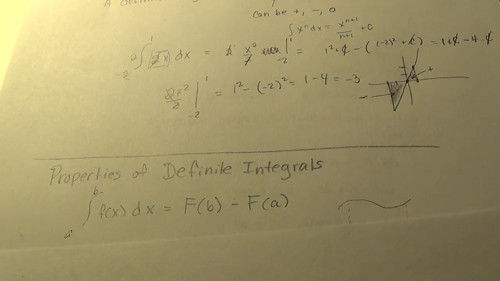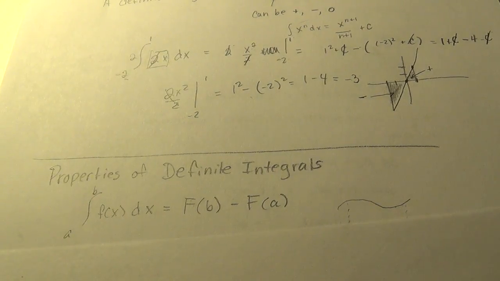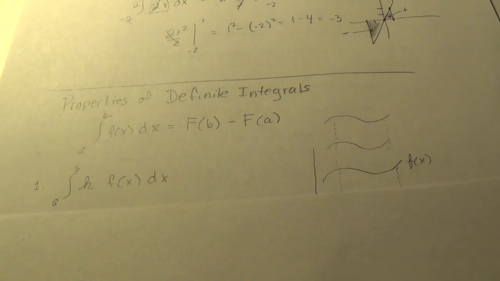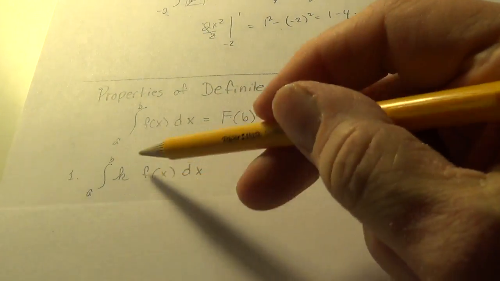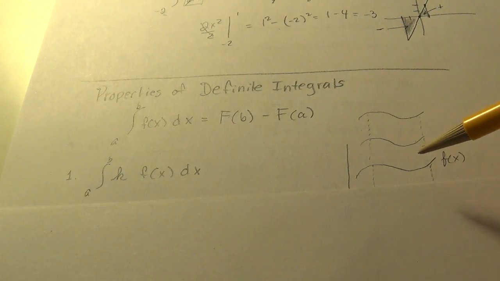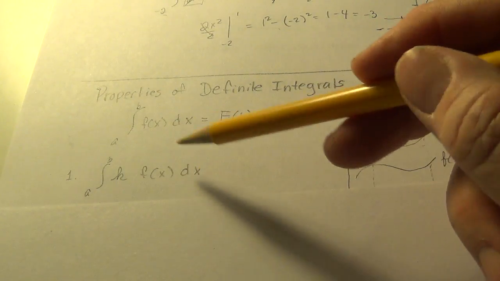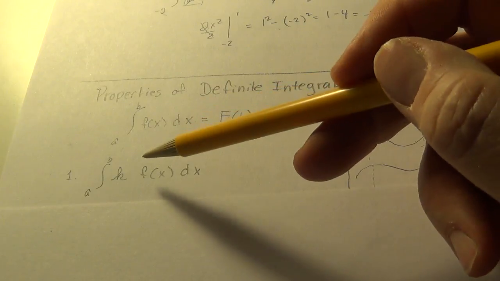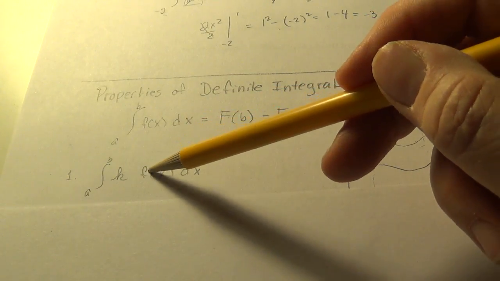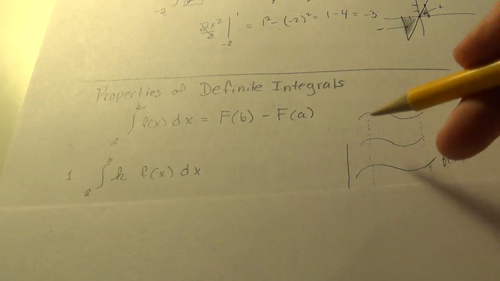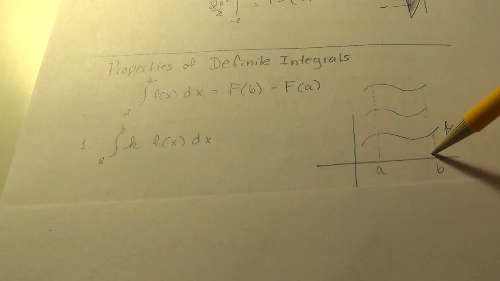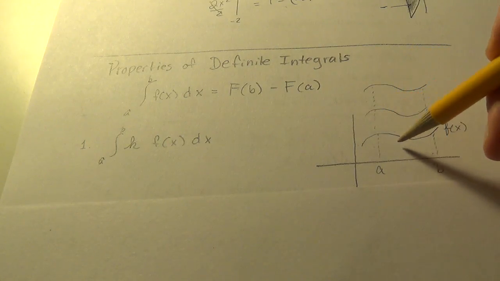Alright, the properties, I think there are 5 properties I want to go over, and several of them you've already seen. So the first one, let's look at the integral from a to b, and I'm going to draw a picture as if this function is positive, but all these outcomes will work if the integral turns out to be negative. So let's say we have some constant times a function. So I've drawn a picture here. Here is the integral from a to b and the function f.